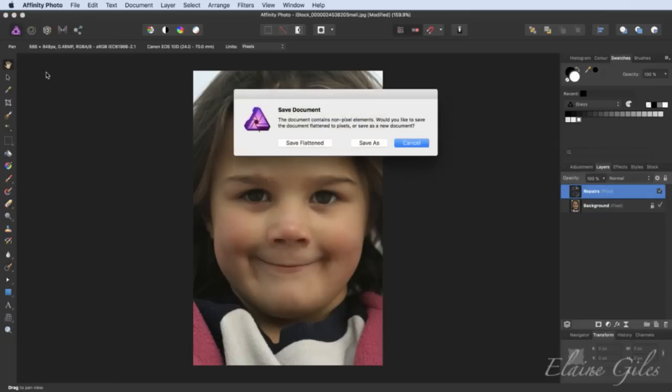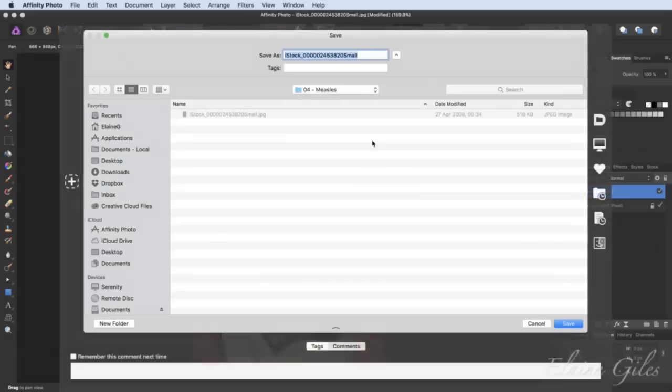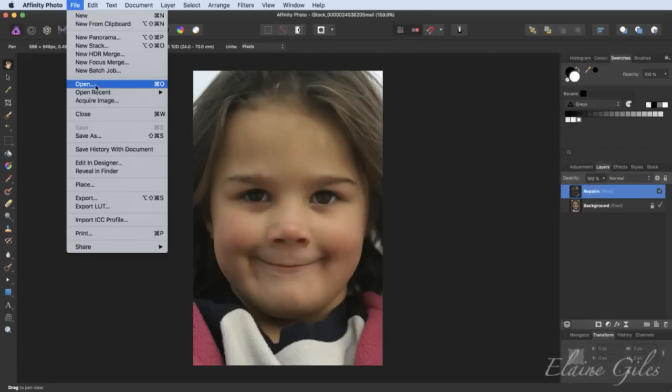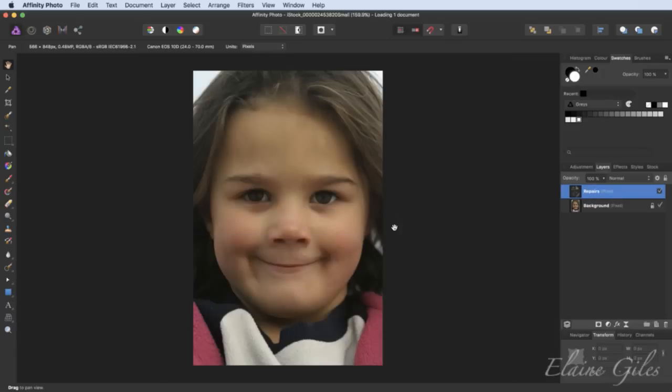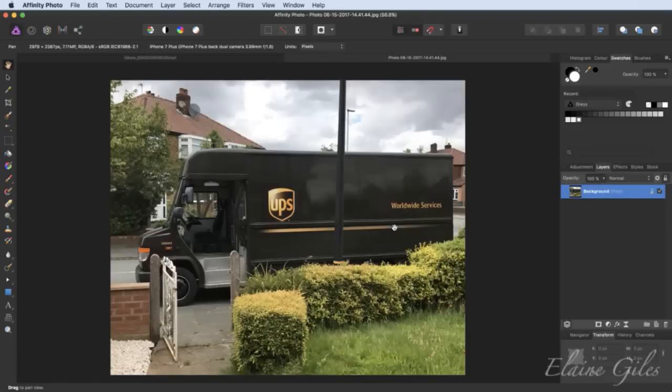Right, so let's save that image. There we go. And go and get another image. So in and open. And this time, oh, it was my UPS van. Love this one. Because I always say when I'm demonstrating these things, it's all very well when you're repairing an image that obviously lends itself to being repaired. There was a lot of good skin in that last one to use as the repair. But this image is a real image. It was just snapped on my iPhone as the UPS man was in the back trying to find my iMac. And I was hyperventilating that he wouldn't, but he did. I'm using it now, so he clearly did.